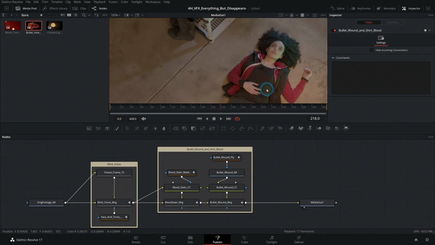Now, we had a conversation about how much blood would be around here if we were being realistic. I won't pretend to be a crime scene investigator or anything like that. I think that stuff's actually really sad, obviously. But for an action movie, you can take some liberty and decide. So feel free to use however much or little gore you want to add to this. We're going to add just a pool of blood here, which may or may not be realistic, but it's a movie. So that's what we're doing.